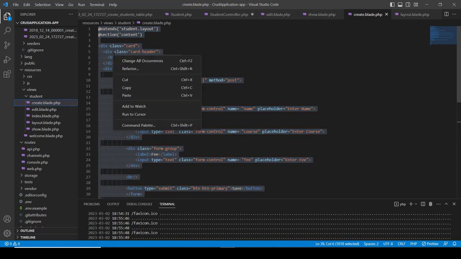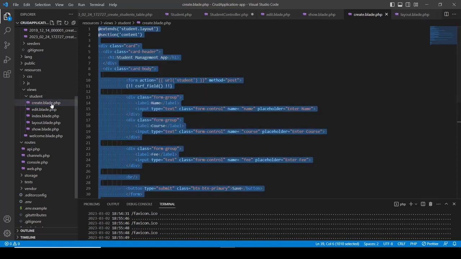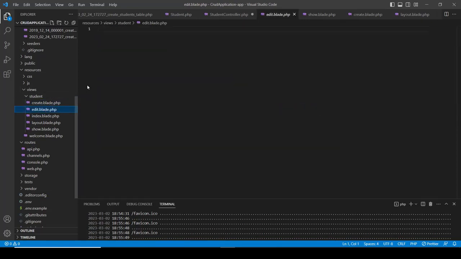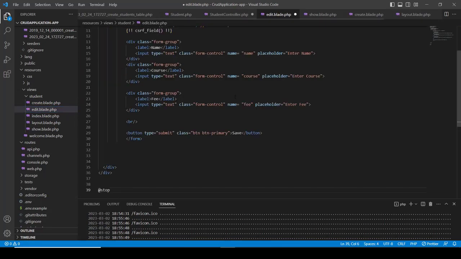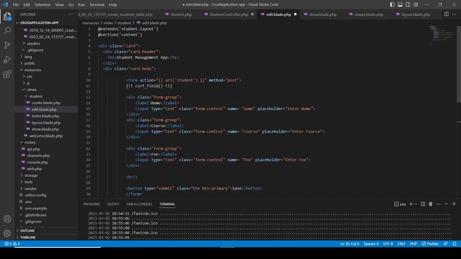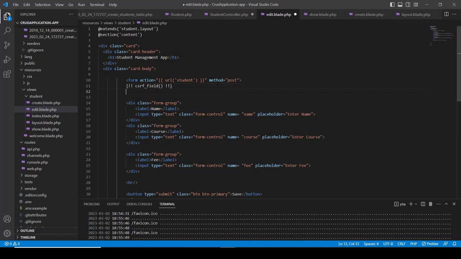I select all, copy, back to my edit.blade.php. Here I paste it. The same code I have pasted here. I'm going to modify it. At this time I'm not going to add a record. We have a record already. The existing record I'm going to update. So that's the thing.